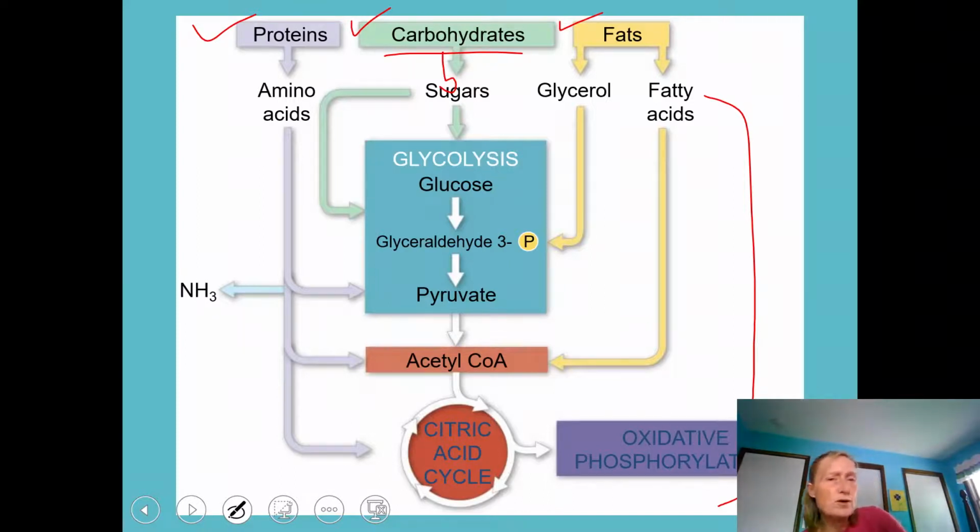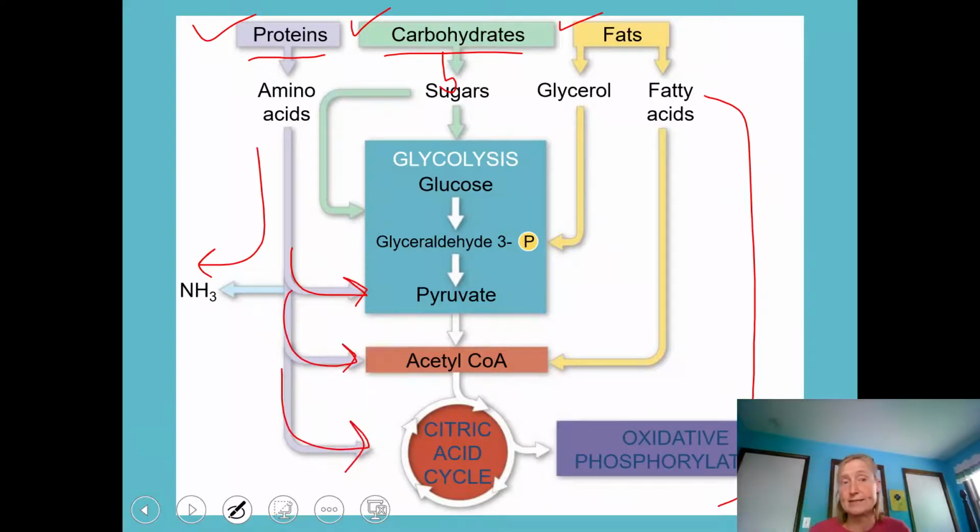If we use proteins, what about the eggs you ate for breakfast, right? What happens to the protein in those eggs? Well, the proteins get broken down into amino acids. They're deaminated, so nitrogen is removed, and what's left over can then be tapped into. There's energy in those amino acids. That can be converted into pyruvate or acetyl-CoA or some other intermediate in the citric acid cycle, and they can be tapped into to make ATP.